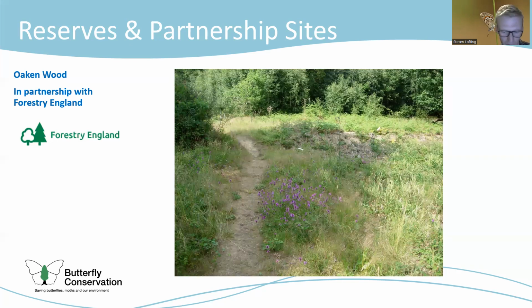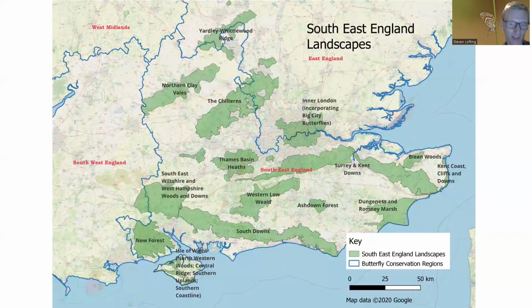So you're probably now wondering, I've spoken about all these little reserves and these little pockets in the landscape, yet landscapes are much bigger elements, and we have quite a few landscapes within the southeast of England. This is just a map to give you an indication, all of which has its own individual character and different things that we focus on within those landscapes. And you'll notice on there are some urban landscapes where we want to bring people closer to nature as well as deliver conservation objectives, and other landscapes that are particularly important to specific groups or individual species.